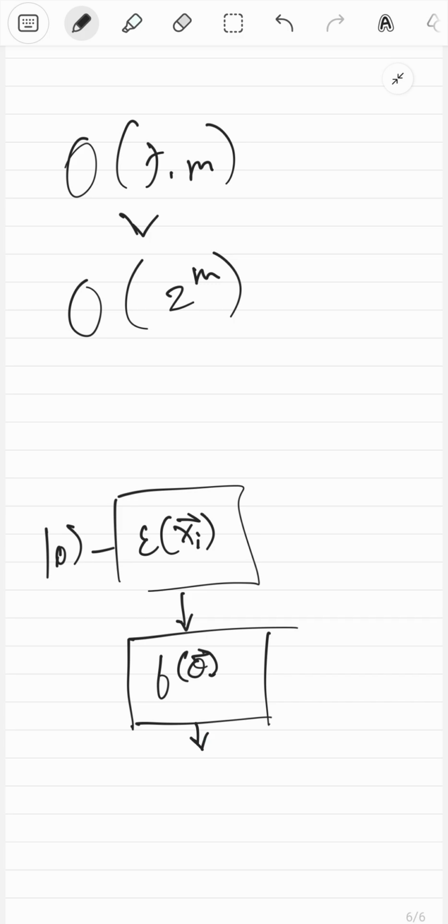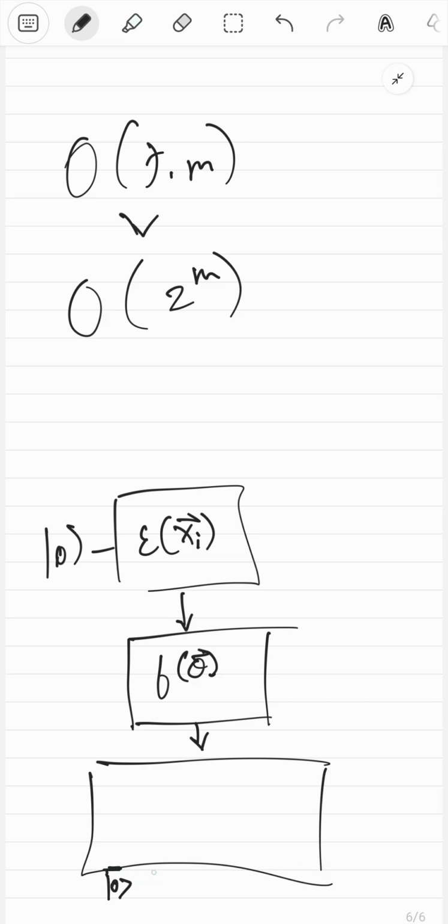And once you get outside, you can just measure the thing, right? You just measure it. You just create this histogram sort of a thing for different states. So you have the 0 ket, the 1 ket, etc. So the probability of 0 ket, probability of 1 ket, so on.